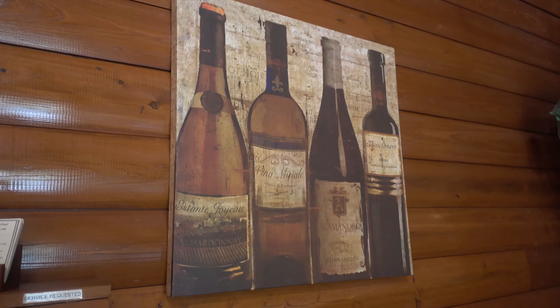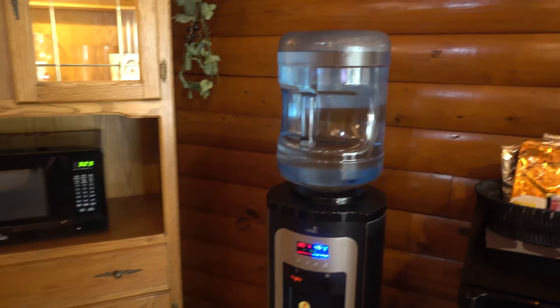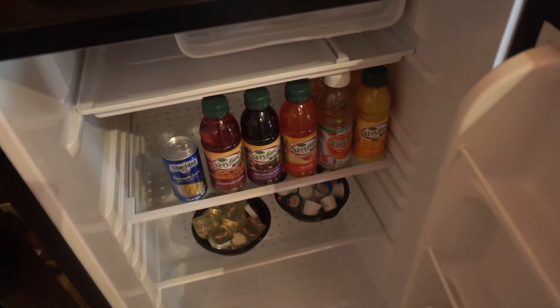A little wine painting, a little curio cabinet, a microwave, some dishes and cups. Down here they have some corn to feed the dogs and the geese. We have water for drinking, a coffee pot to make coffee or hot tea, and then a little refrigerator if you need to keep anything cold.